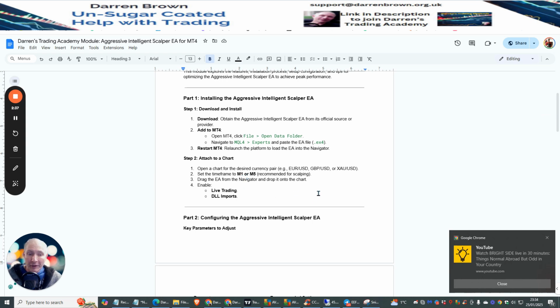So it's a very fast scalper. My suggestion is to use a 5 minute window with GBP/USD. And so here we go. You can use XAU/USD, and you can obviously use EUR/USD. It's up to you what you want to do, really. You just want to make sure that you test it first before you release it to your own live account.